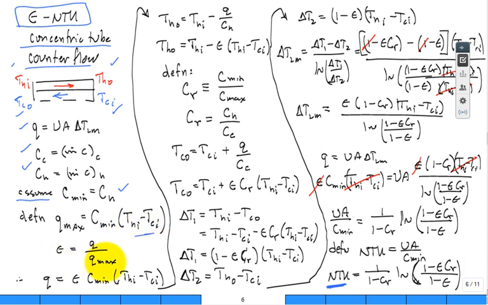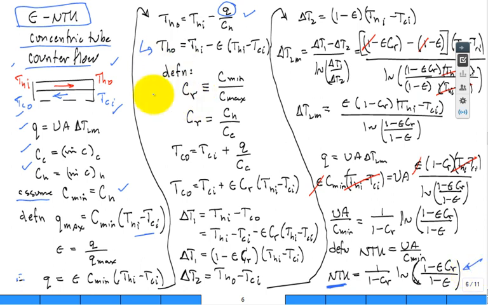The effectiveness is, by definition, so Q is equal to the effectiveness times the minimum, hot minus cold, just expanding. Now you come over here and you say, well, from the energy balance of the hot fluid, isn't this true? So the hot out is that. Now I can substitute for Q, and I get an equation for the temperature. It's all algebra, but it's insightful, guided algebra to finally get this equation down here.